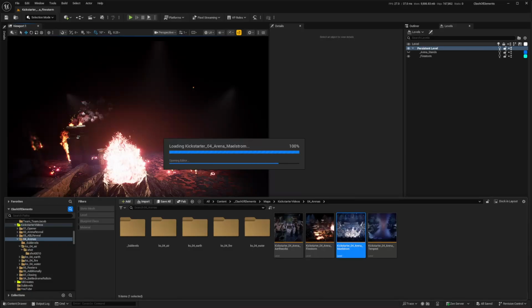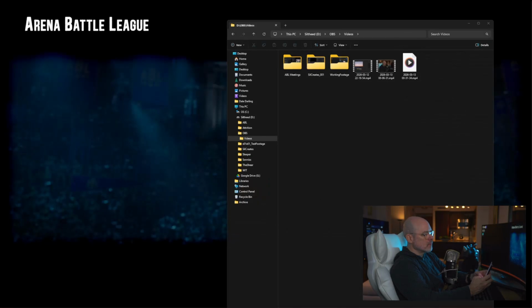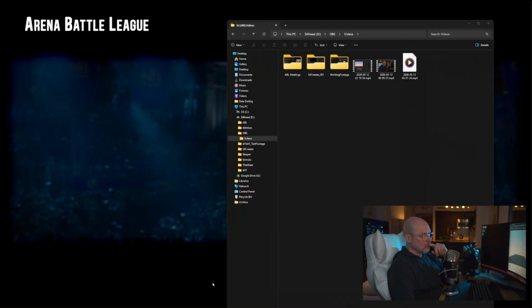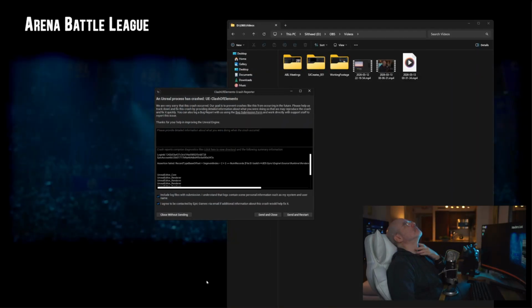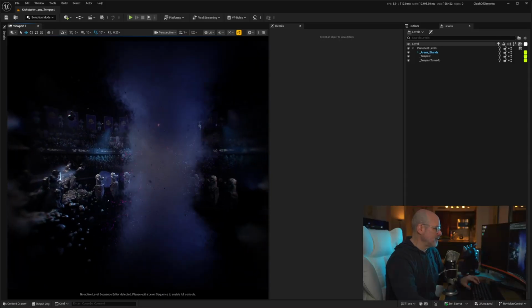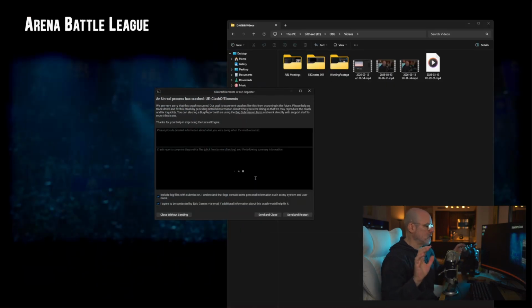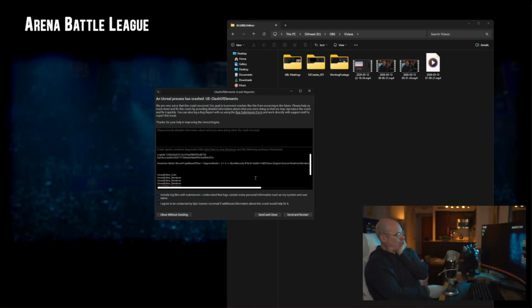One thing, when you watch videos online of people using Unreal Engine and talking about how beautiful and wonderful it is, they rarely talk about how often it crashes. And you can see me here struggling. It just kept crashing over and over again. I wanted to load the fire and water arenas. Here's the air arena, so that I could use those in the backdrop of the portrait art.